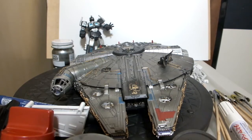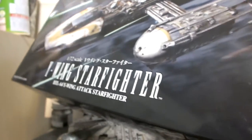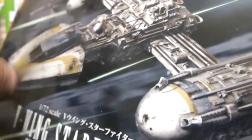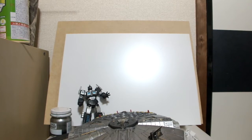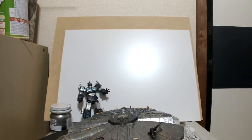I still got the Y-wing to build, and I think the Y-wing is going to be very similar to the Millennium Falcon in how all this molding and stuff gets touched up. So I'll just paint it all black and then start touching it with markers and stuff like that. So it should be pretty easy. And maybe fun to build. The other one, the First Order TIE Fighter, it's just going to be another TIE Fighter. So maybe I'll paint it like pink or something. Might be good.